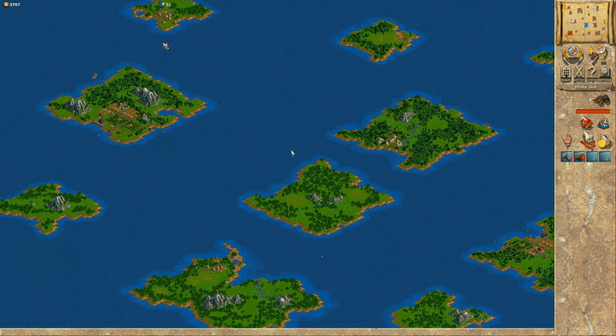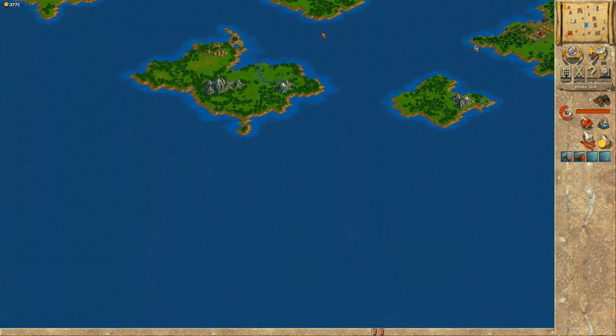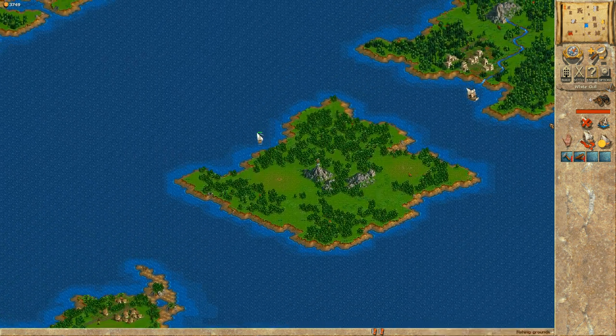And as we can see, the AI is clearly more advanced than we are. But don't worry, we are going to catch up. Resources have been determined. This island has ore deposits, and this island also has way better building space. Into the shroud!